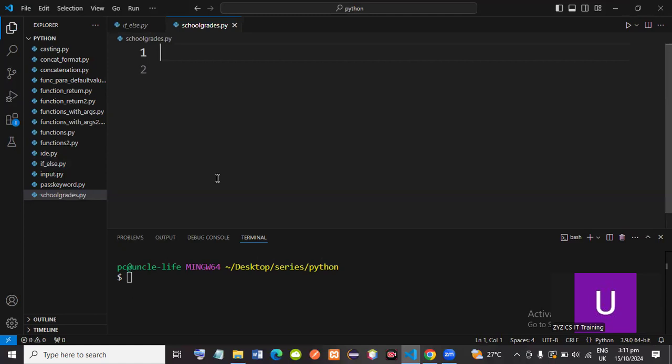So let's start by declaring a variable for our student. We want to get the student score first of all. So let's just call the variable score and give it 47. And let's know which one is pass.